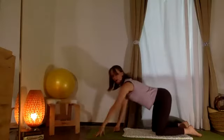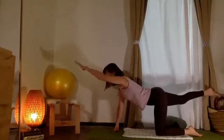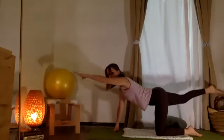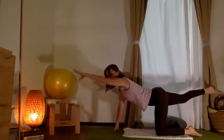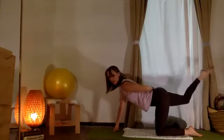And from here, you'll walk your left fingertips out, the right leg, and they're gonna lift together, lower together, 10, with shoulders, ribs, hips steady. Exhale, reach the limbs, 5, 4, 3, 2, 1, hand to the low back, bend and straighten the knee.